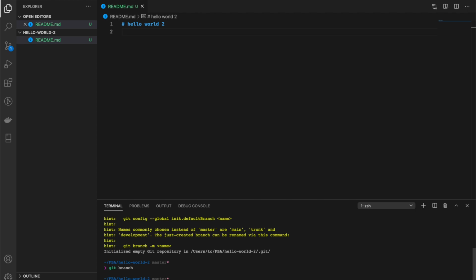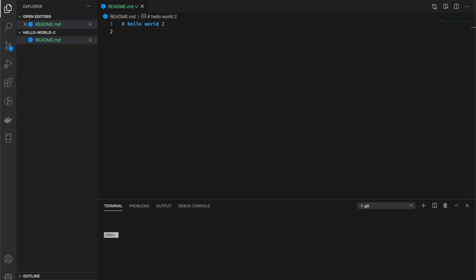Not sure why it's not showing up. But it created a branch named master, so we'll just name that main because that's what GitHub will use, and it'll be easier to copy the commands that GitHub gives you. So let's do this. So it's main. We'll add everything created in here so far, commit it.